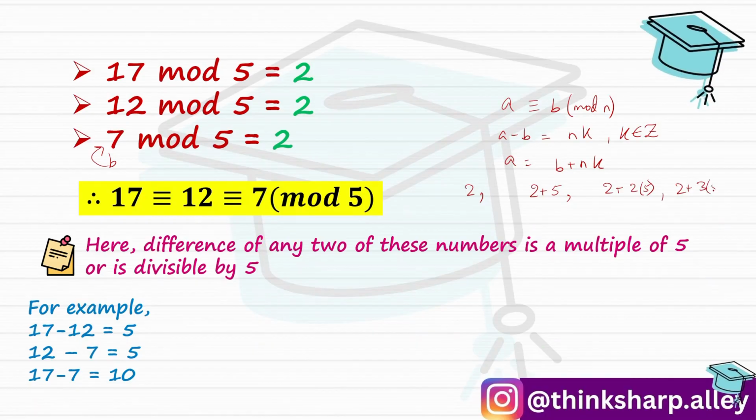All of these numbers will leave the same remainder as the first digit, that is 2. So 2, 7, then we are getting 12. Next number is obviously 17 and so on. Obviously the list is endless, and we can also go on the negative side. So we can go with 2 minus 5, then before that 2 minus 10 and so on.